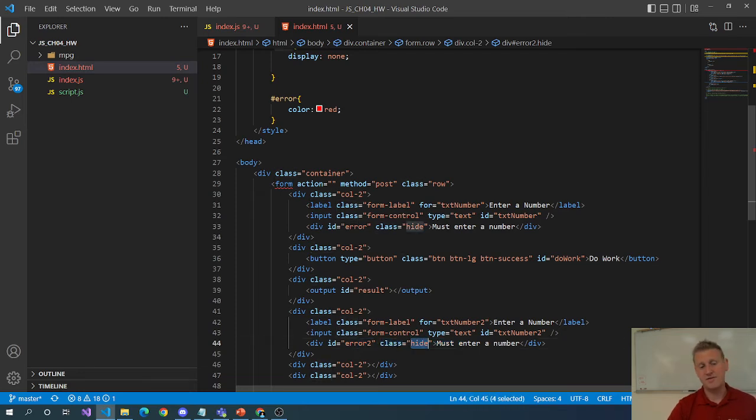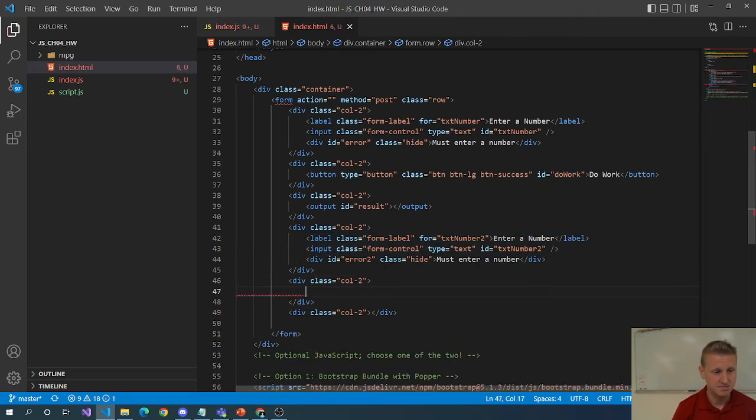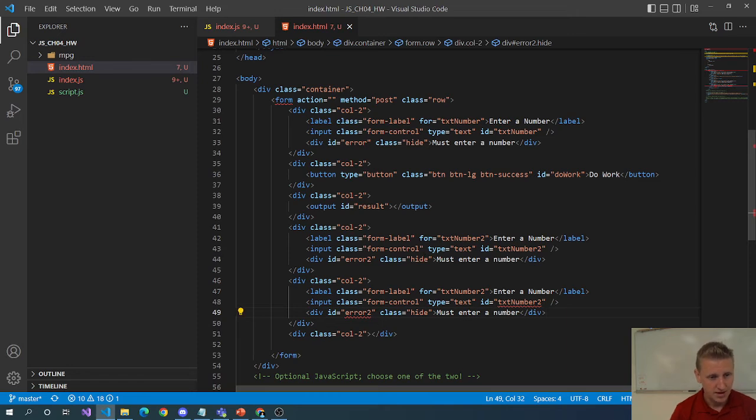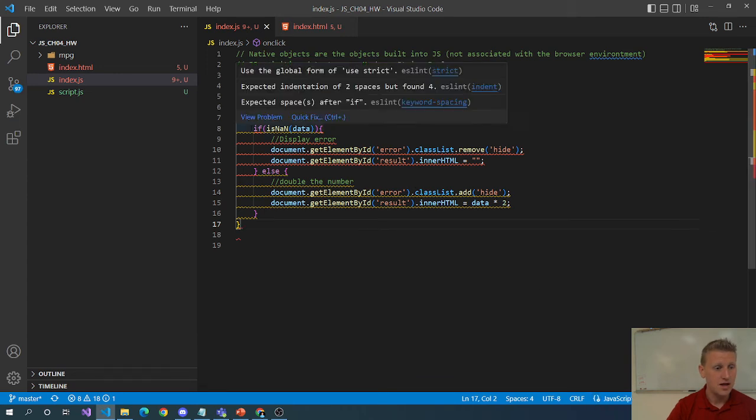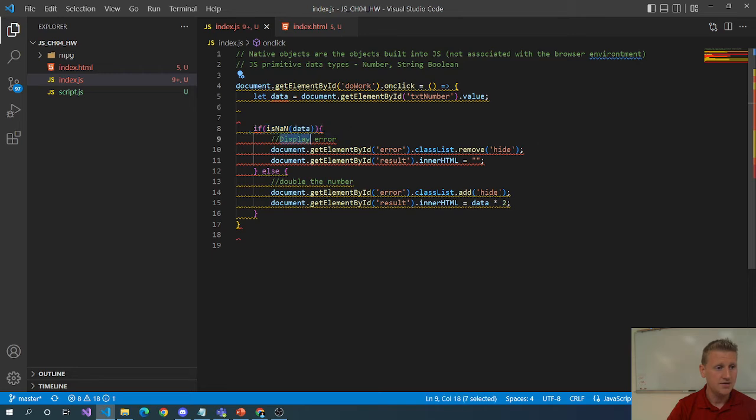And for my example, let's just say there's even another one of these things, just making up some silly example, where now we've got 3 divs with the class of hide on it. And so here, if data is not a number, I want to remove all of the hides.